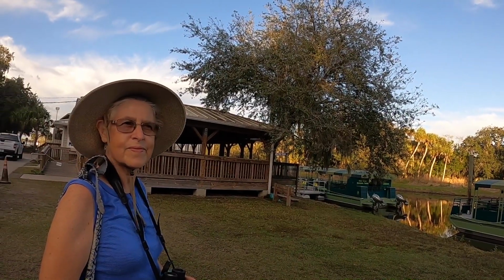So Kathy, what were the highlights of the tram tour for you? Just being able to get back off the main roads and learn about some of the different plants and animals that live in this, and all the acreage, close to 40,000 acres, and a quarter of it's burned every year. Some of the invasive species that have been problematic.